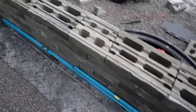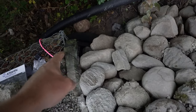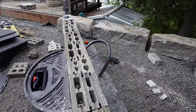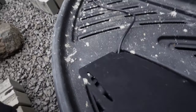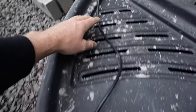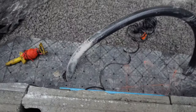So we have power. I should also mention, we ran a conduit down there. I think it's that black pipe right there, that little black pipe. So that one there is for power, so we can hook up the lighting back here and for the pump. And then the power wire actually comes right through. The lid has this little notch, so this goes like this. Adjust that, guys, bear with me here. So, like that, there's a little notch here, the cord just runs along on top. There's a notch back here, we notched out the block, and that's how that power wire gets hidden, and it pokes out back there.